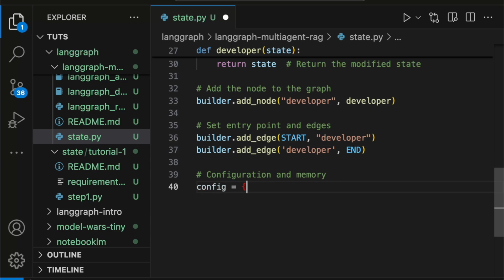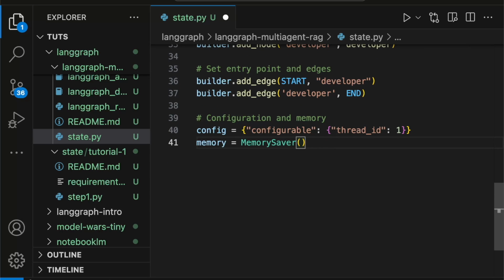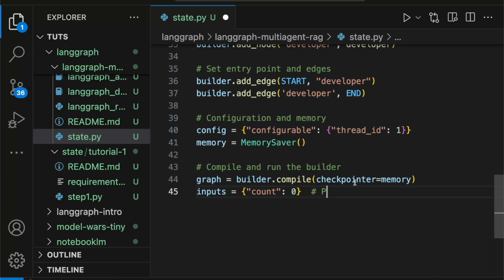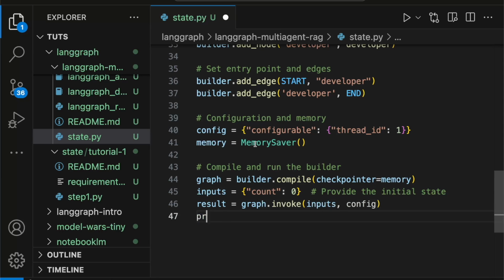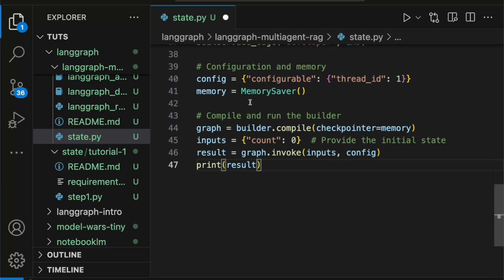Now let's add configuration and memory. This is purely optional, but we need it in order to be able to retrieve the state of the graph at any point outside of any of the nodes. So if you'd like to have access to the state of the graph outside of the nodes, then you would likely have to pass the memory as a config and the memory while compiling the graph. Now let's compile our graph. And now we're going to pass the checkpointer and pass our memory object as a MemorySaver. In a later example, I'll show you how to persist the state of the graph into a database, but for this example, we'll keep the state in memory.